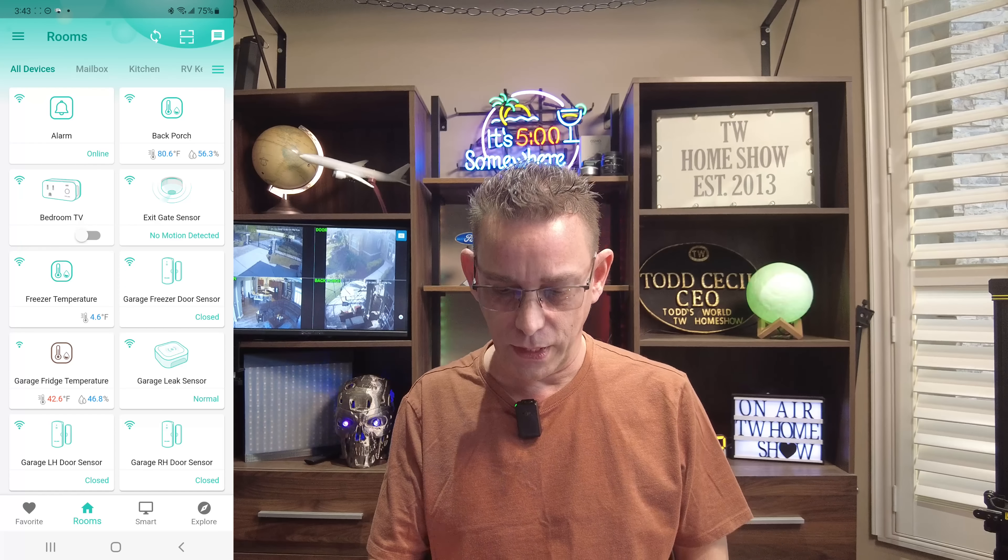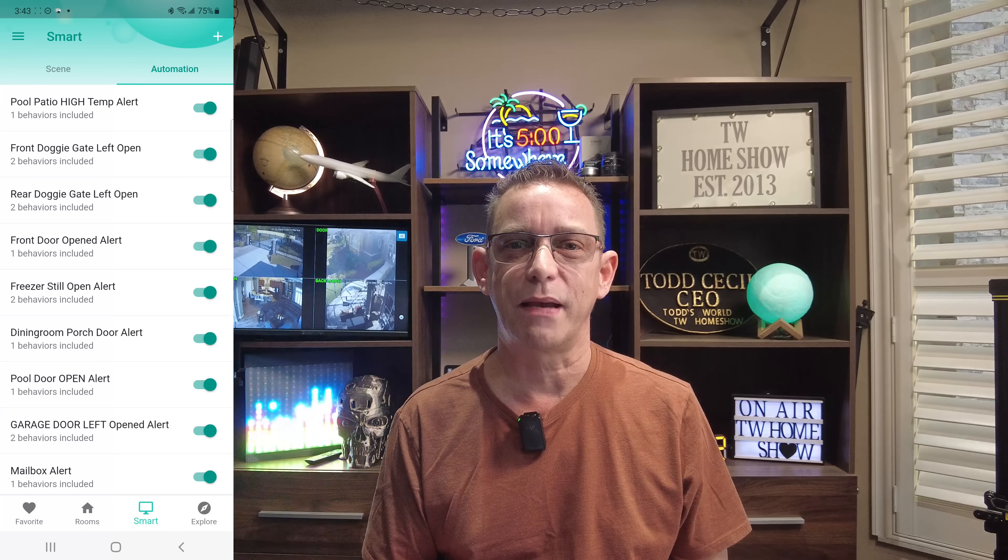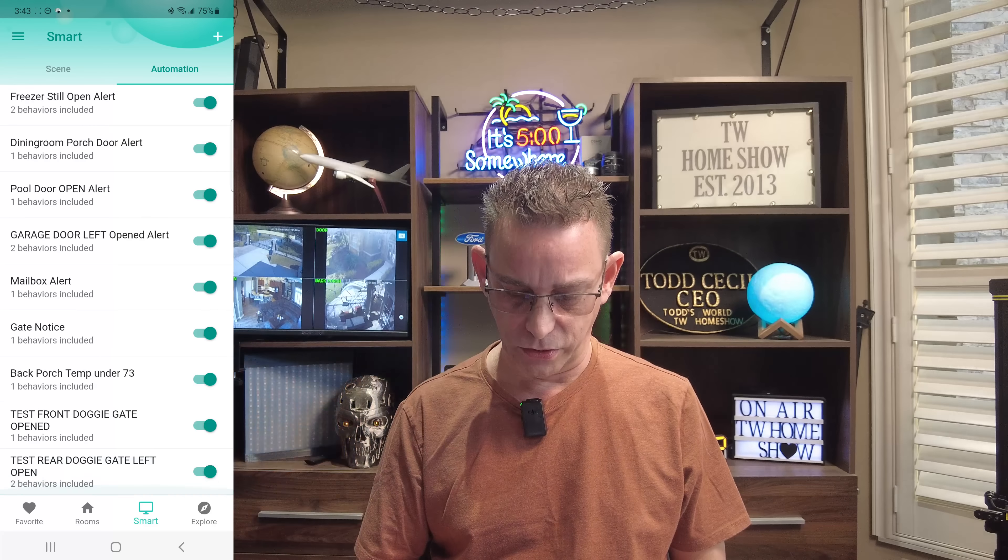Let's go ahead and open the Yolink app. We're going to go into Smart at the bottom — you've got these choices. First I'm going to go into Favorites. There's my speaker hub there, in those four there, and here's the test contact, and our speaker hub right there on that Favorites screen, along with a couple of thermometers by Yolink. So we're going to go into Smart at the bottom, press Smart, and go to Automation at the top. Select Automation. Now we're just going to go ahead and look at one I've already got.